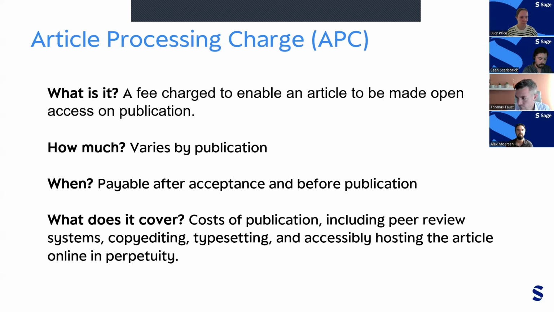Although accessing open access research is free, there are costs at every stage of the publication process. This includes, but is not limited to, running peer review systems, copy editing and typesetting, hosting the article in perpetuity on dedicated servers, as well as marketing. Article processing charges support all of these costs.